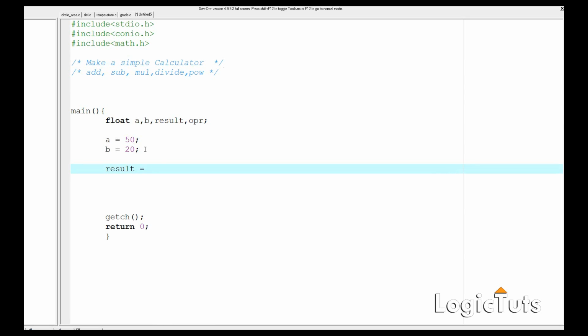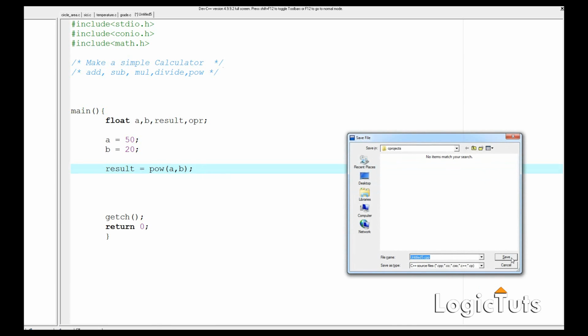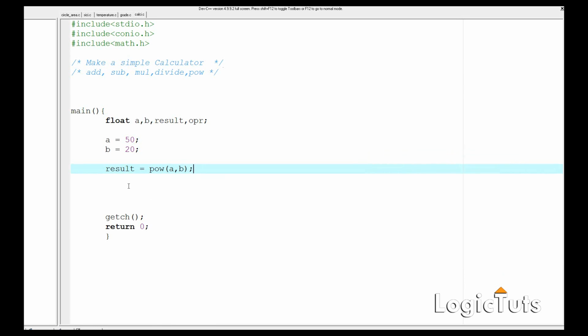Let's check out the power of these values right now, to see if our program is working or not. So a to the power of b. Fine, terminated. Let's save it as Calc.c. Oops, we missed one thing, and that is to print the value.